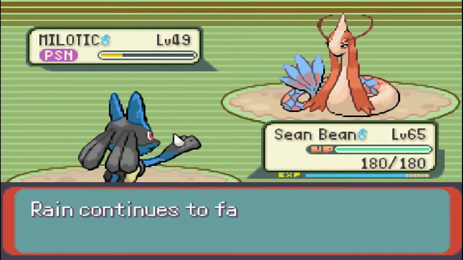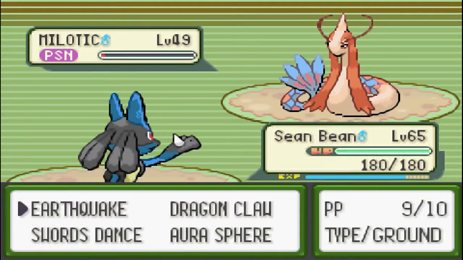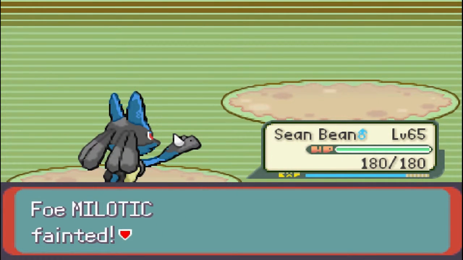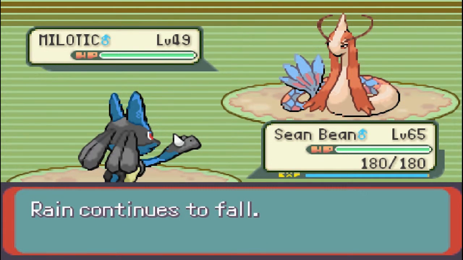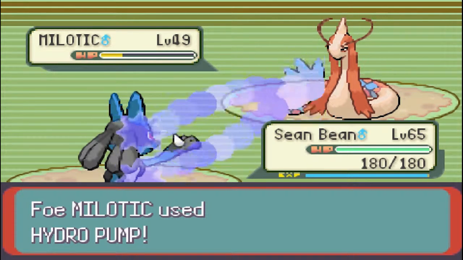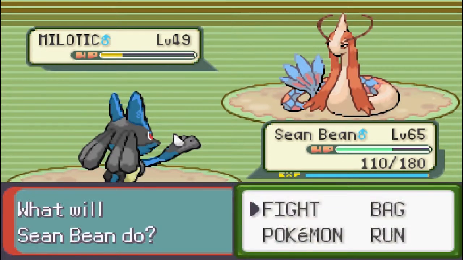Alright then. Sorry, my angry voice. Anyway, oh my god, fine. Screw you, Milkshake. Luckily I have a revive though, so hopefully Raichu doesn't hate me right now. He's got another one. What is this? It keeps on raining, guys. Aurora Beam should take him out. It doesn't, damn it. Another Hydro Pump. Oh my goodness me, guys.